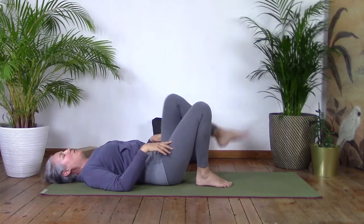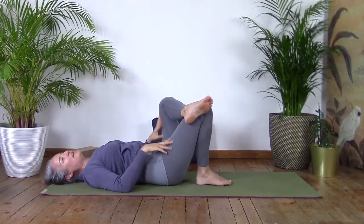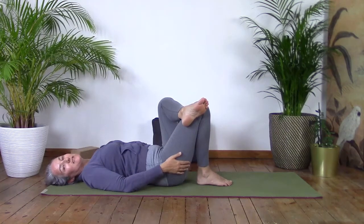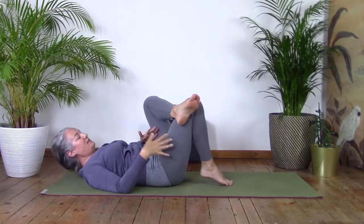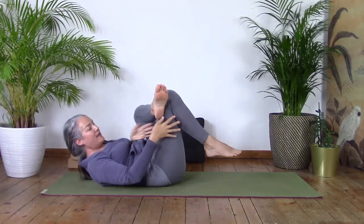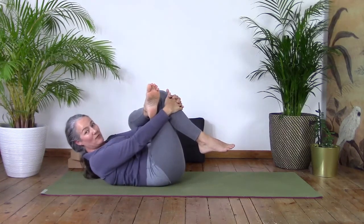And take your left foot, cross it over the right thigh, and we're going to come into a glute stretch. So the glutes are the muscles in the bottom, in the derriere, as they say in France. And then we're going to take our hands, and we're going to wrap them around the shin of the right leg. So bringing the left hand between the legs, the right arm around, interlace your fingers.